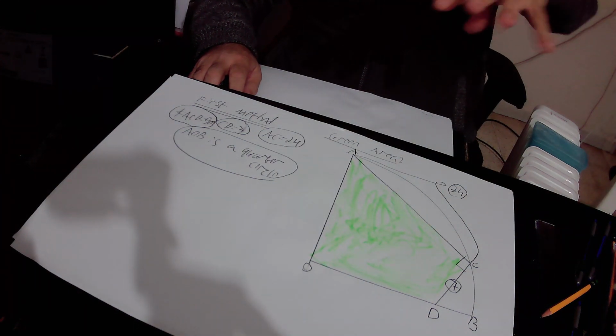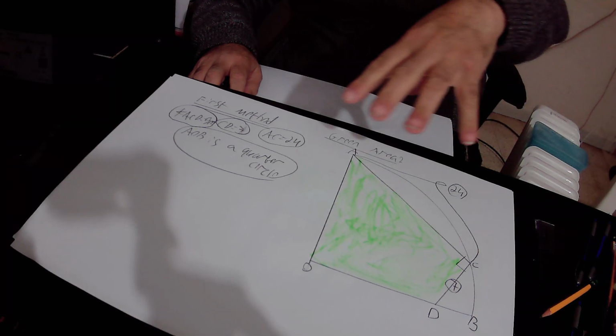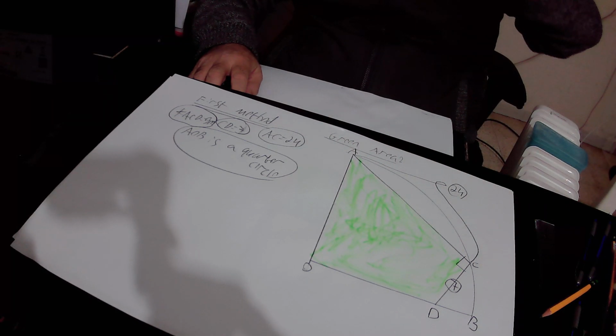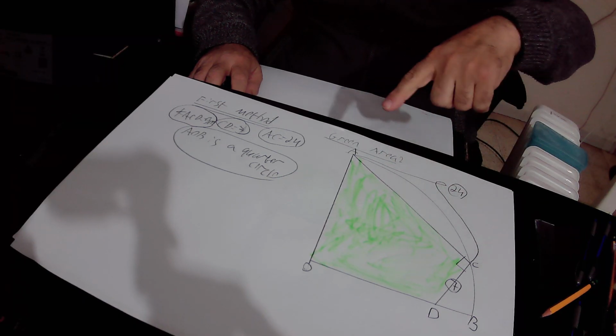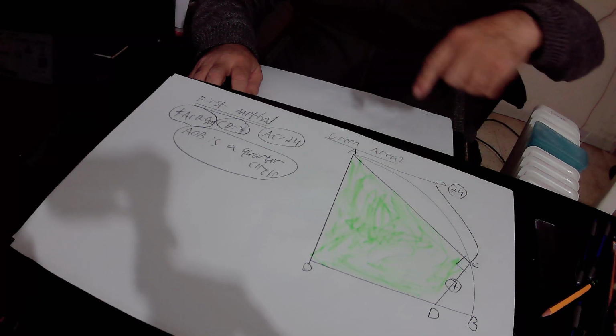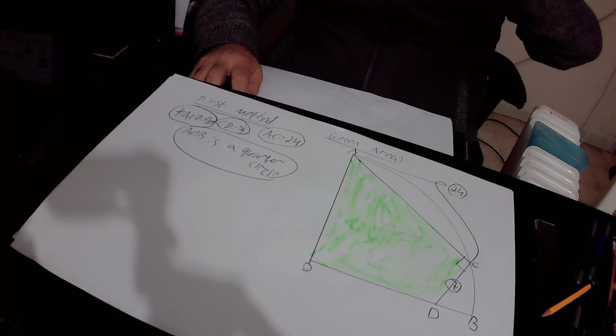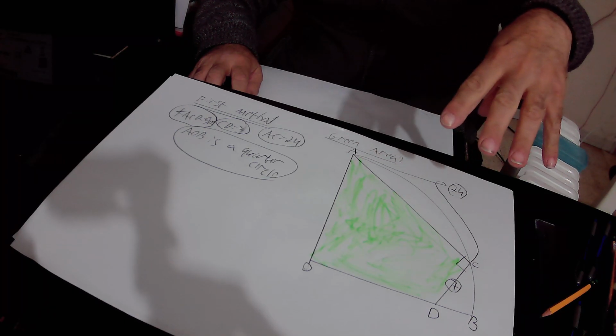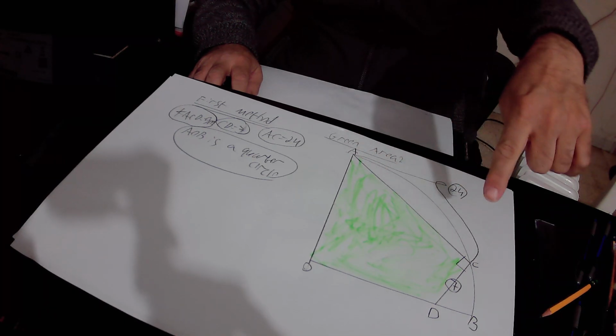In this lecture we'll find out the green area using two different methods. In the drawing we have a quarter circle. AOB is a quarter circle. Inside the quarter circle we have the green quadrilateral AODC, and our mission is to find out the area of the green quadrilateral AODC.